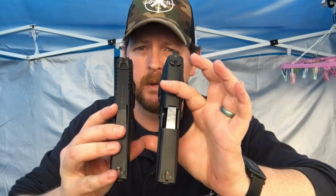But the thing is, as far as carrying, you guys can easily see how much smaller the XD is than the Sig Pro. So that's the Sig Pro 2022 in 40 S&W. Now both of these are composite guns, which means they're fairly light compared to an all-metal frame 1911, which would be heavier.